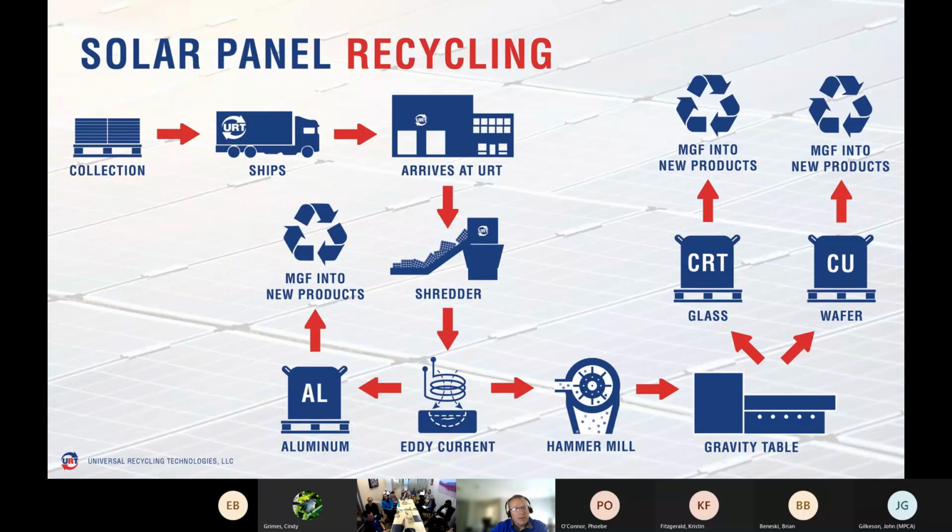The tile manufacturing happens mostly in Brazil. That's our primary, and I would probably say 98% of our product goes there. For the wafer material, which would be this material here, we have several smelters that we work with worldwide. One is in Canada, Glencore. There's a couple in Japan that we also work with, Mitsubishi being one of those, and another company called Dowa. They're the copper smelters. There are no primary copper smelters in the United States, and there's the one in Canada that we do work with. Thank you.